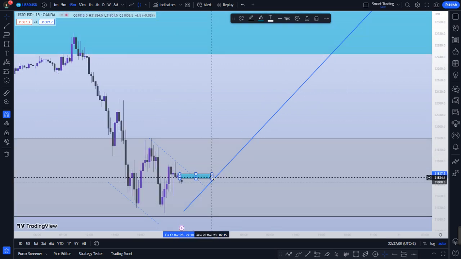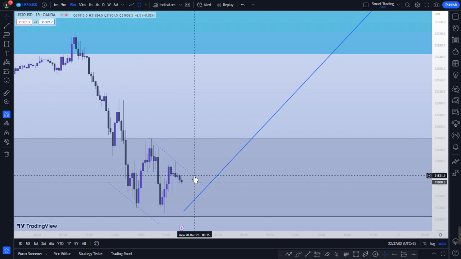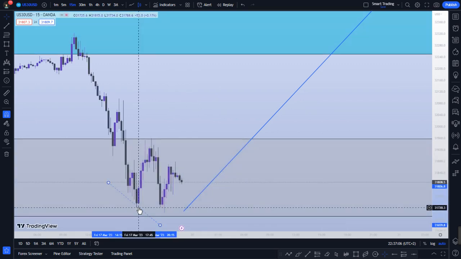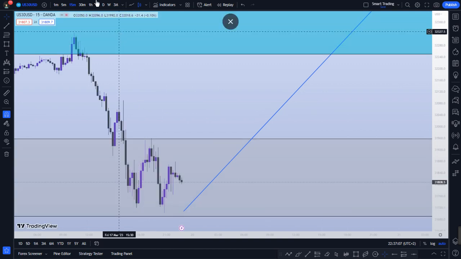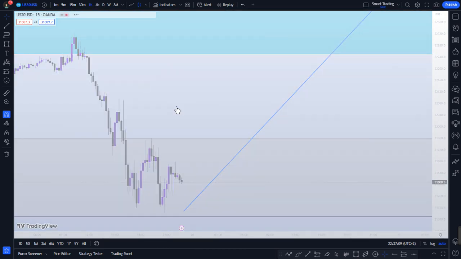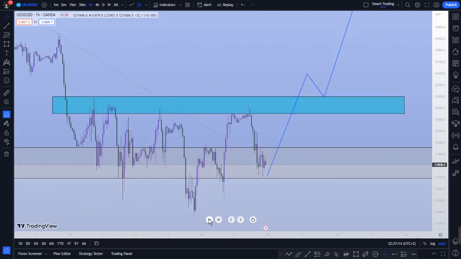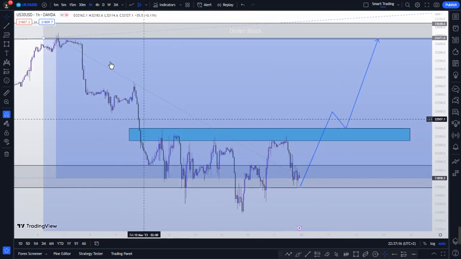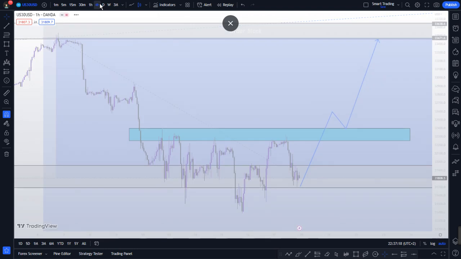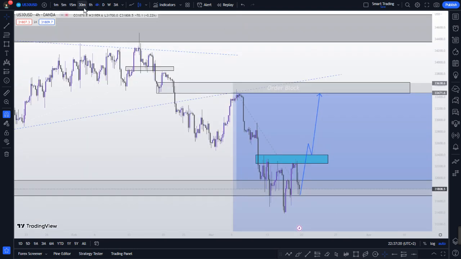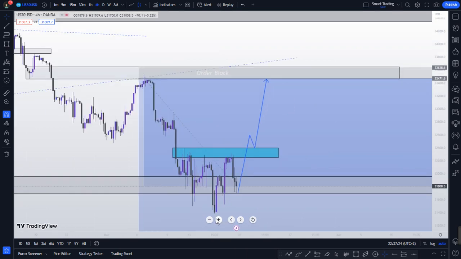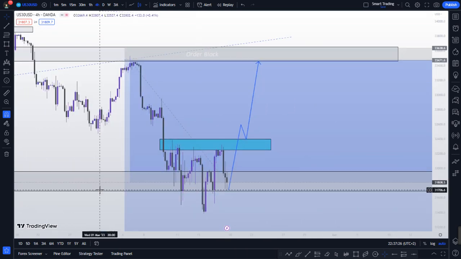Let me delete these things because they are going to disturb us on a higher time frame. You'll be seeing something smaller. So, the 1 hour time frame. Those are the reasons for me to actually go long, right? But let's see the reasons for actually going short. What do we have that might actually give us a sell?